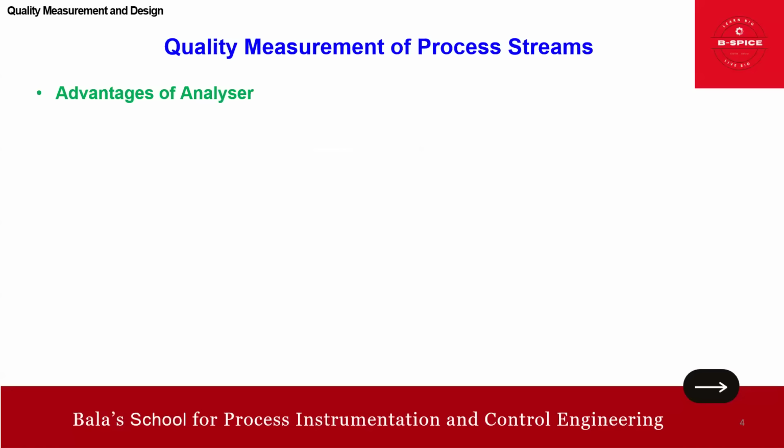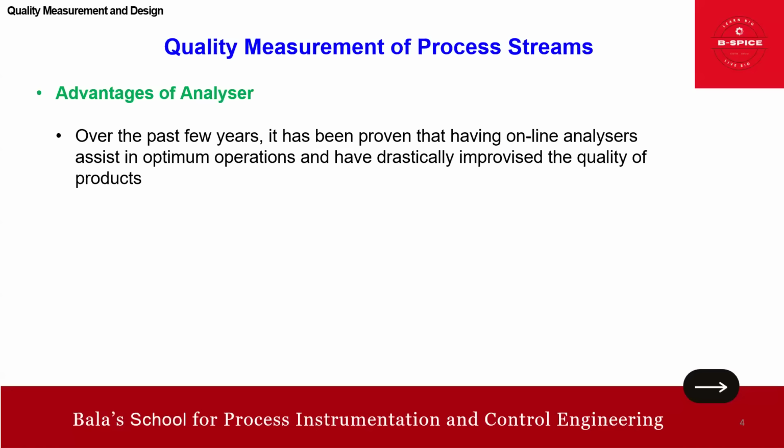Very simple, right? Now we go into the advantages. As you know, over the past few years, it has been proven that having an online analyzer assists in optimum operation and has drastically improved the quality of products. I hope you agree, right? Yes, so that is the advantage. Due to this, the analyzer field has improved at a faster rate, very rapid, right, friends? Okay, good. Now I go into the details of terms of definition.